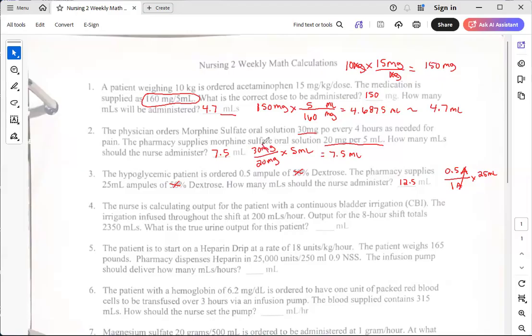Just coming back here, I would cancel out these units as well when we're solving these things, and I took care of that. One of the benefits of doing dimensional analysis is if you ever get stuck, you can at least see that you're crossing things out and you're left with what you're looking for when you're looking for a particular answer. So if I'm looking for ml, you could see that we are finding what we're looking for. When I'm looking for milligrams, we could see what we're looking for.